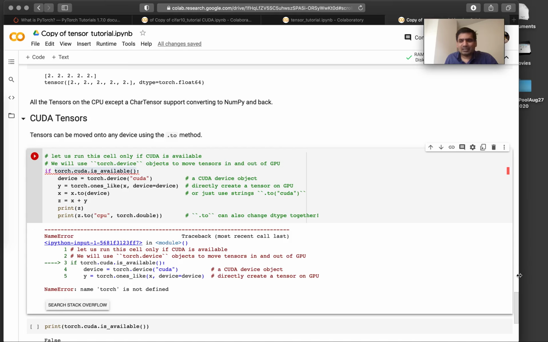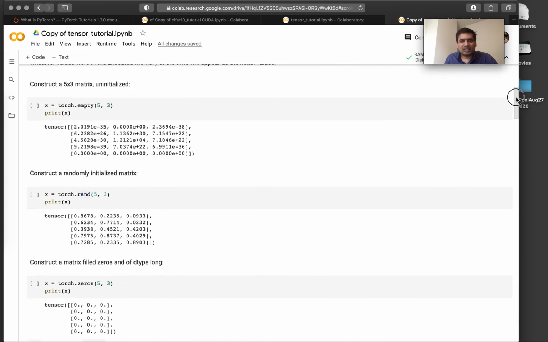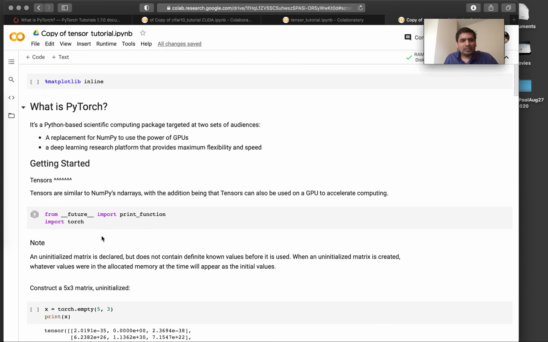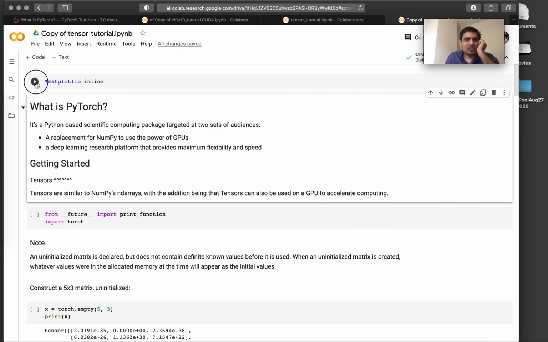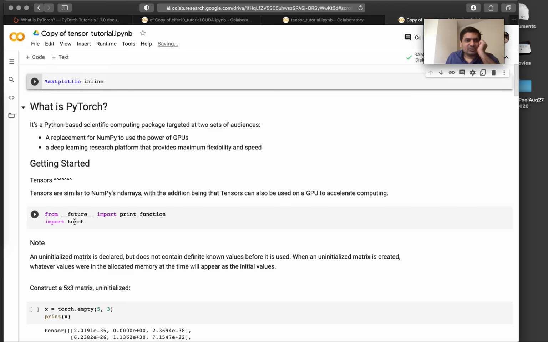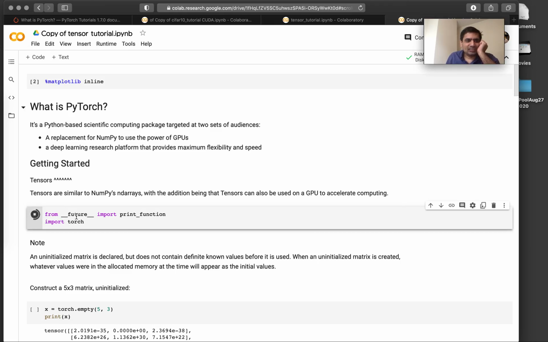And the reason is because initially GPU was not available, and we loaded Torch for essentially CPU by default. So what we need to do is, after having changed this runtime to GPU, we have to run specifically import torch again so that the GPU version of Torch is imported.